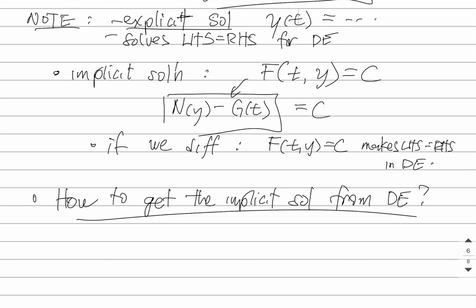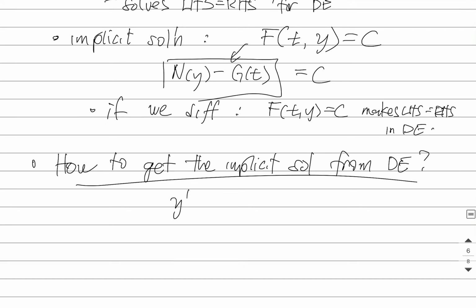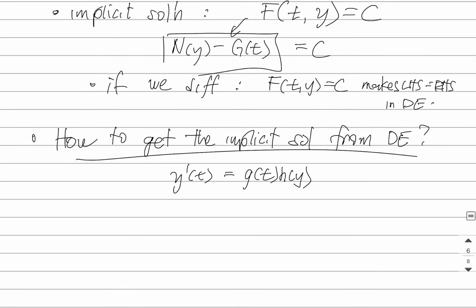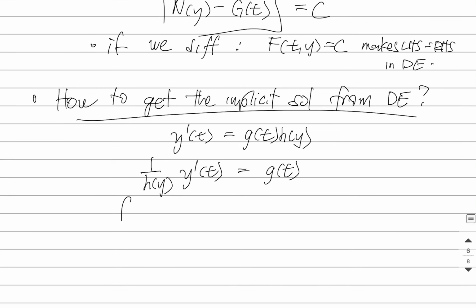And this is something very easy that you've done in calculus. If you're given this DE, and again, it's separable, just like I outlined earlier, you're going to divide through by this h of y. And then you're going to take an antiderivative of both sides. Now, it is not a different antiderivative. In order to preserve equality, you must take the same antiderivative on both sides.